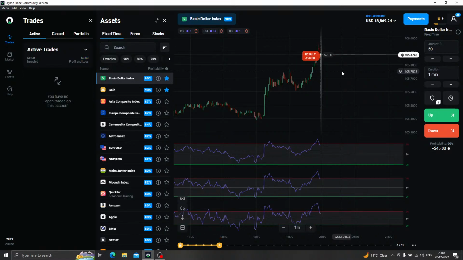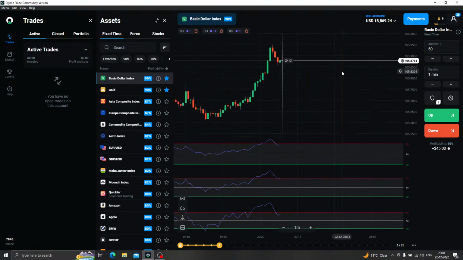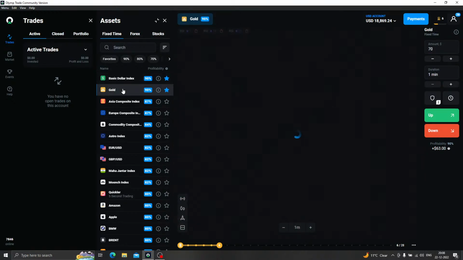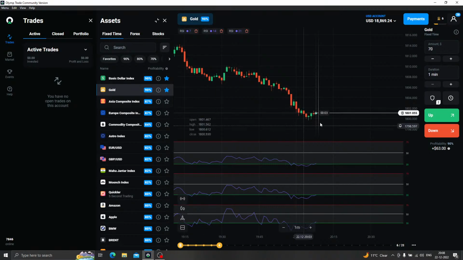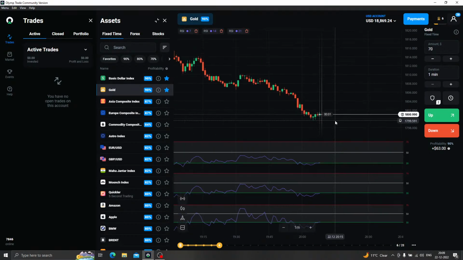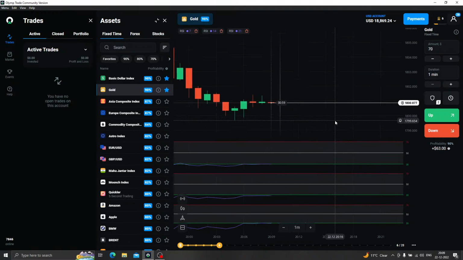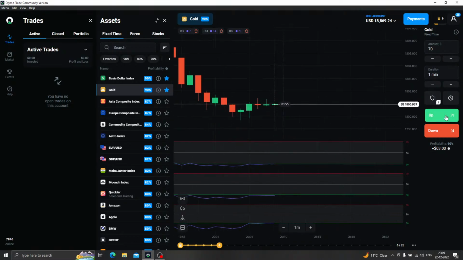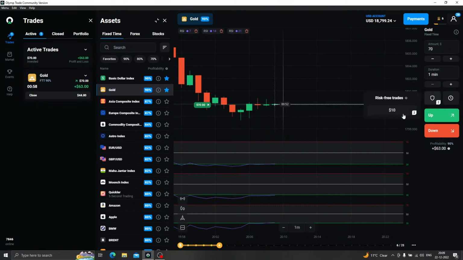Okay, so this trade did not go in our favor. So again, I will try the martingale process to make the recovery for this amount. Guys, here we can see that all the three RSIs were in the oversold region, but right now they are trying to return back into the channel. I have some risk-free trades also available. I will save them for later.